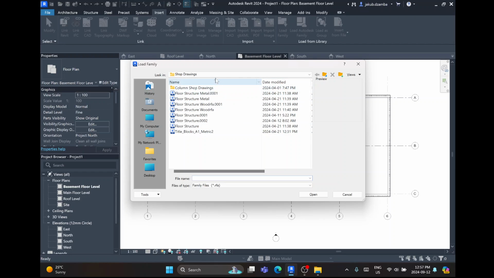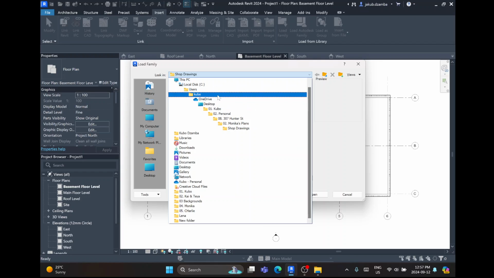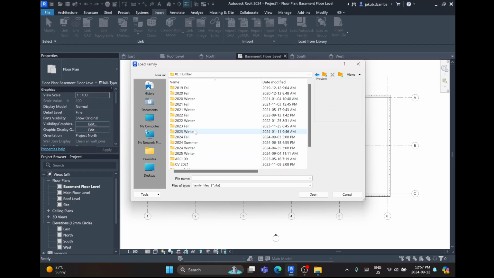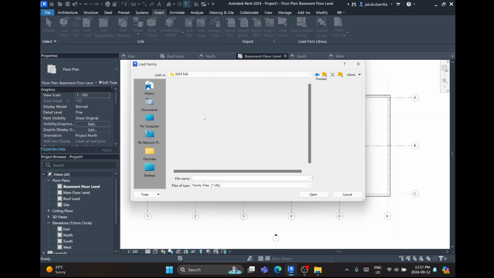Shop drawings? No, that's a different project. Oh boy. Okay, you're going to see some of my personal directories here. We are currently in fall 2024. Wait a minute. This is not what I wanted.